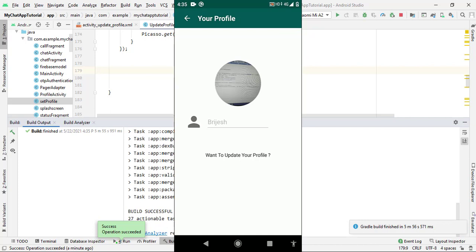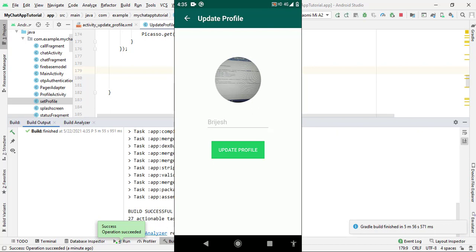So I simply click on update your profile. It shows my previous name Brijesh and my image. Let us suppose first I simply edit the text. The edit text is not working. Maybe I forgot to remove the line because I copy pasted the code from our view profile, so that's why android clickable false is there. I forgot to remove it, so leave it for now. Simply click on the image to check whether the image is working or not.